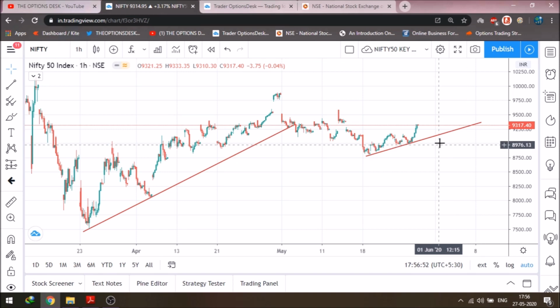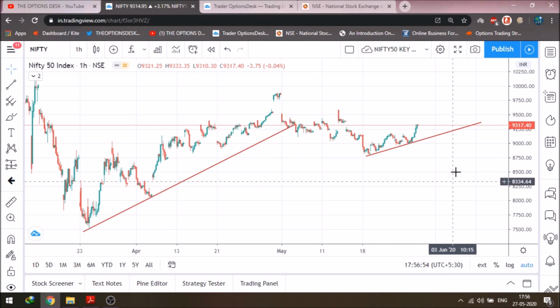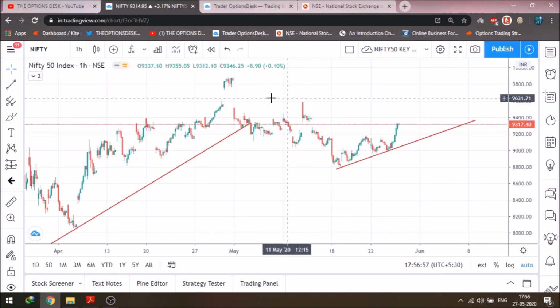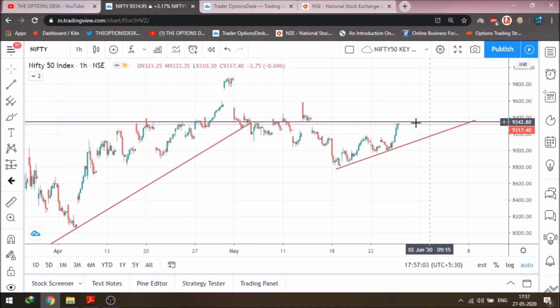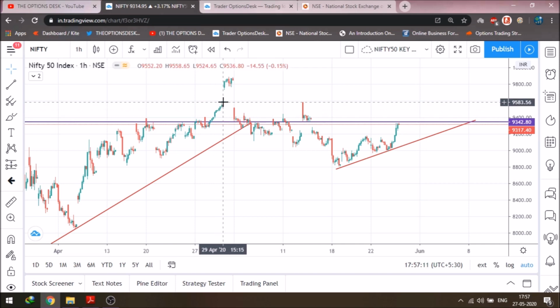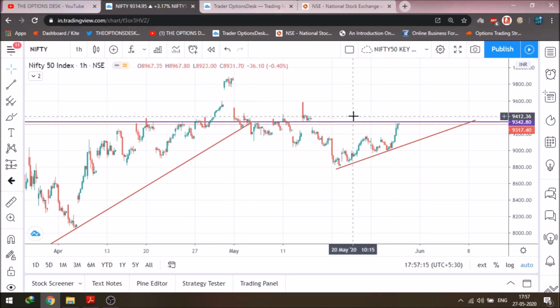Now what uptrend can we expect? So firstly, as you can see, these are the upside levels I can expect. Firstly, if the upper high is broken, definitely the upper high, because you can see this is also the consolidation level. The Nifty 50 was staying at this particular point, staying here again, and then when it broke up this, see, the rally is so good. So I request you to just stay at this level.